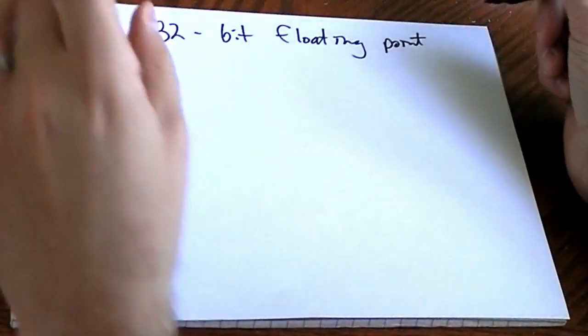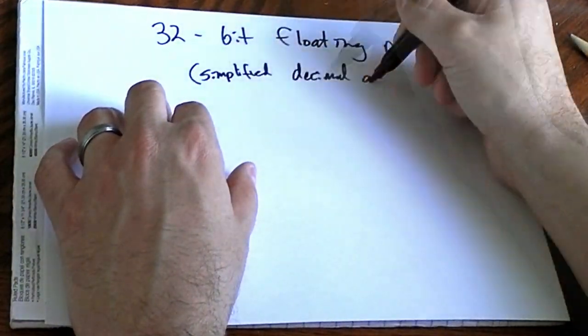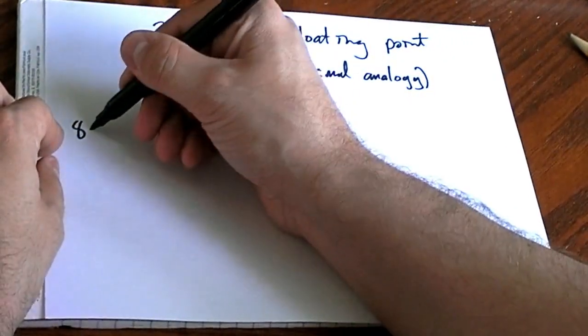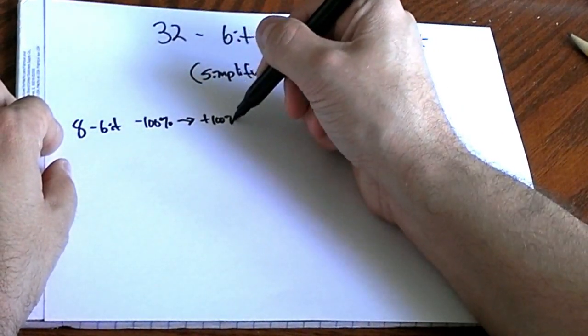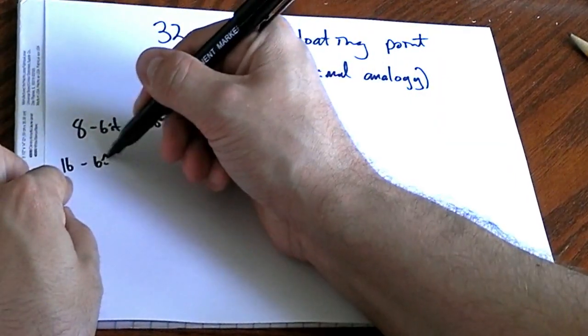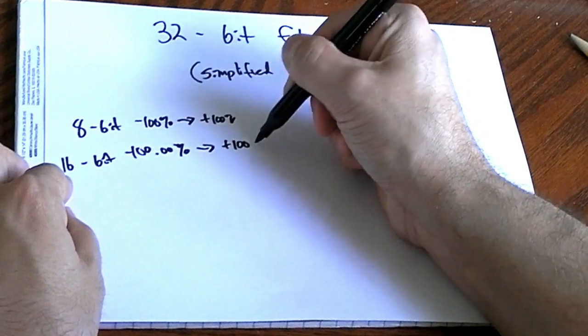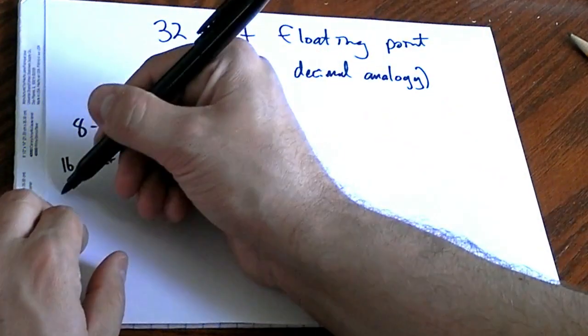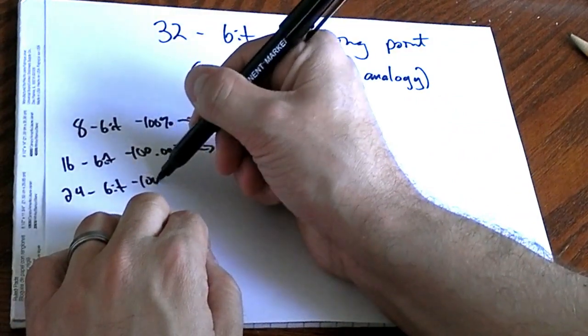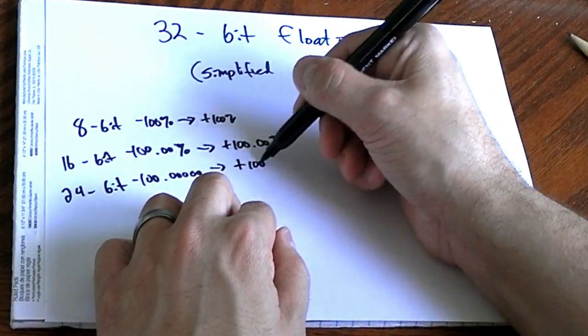So, here's what 32-bit floating point format for numbers is. Now, the way binary numbers actually work is they're just 0s or 1s. I am going to use a simplified decimal analogy. So, remember we said 8 bits is roughly the equivalent of negative 100% to positive 100% integers, whole numbers. 16-bit is roughly the same as having a couple decimal points after your numbers. It gives you more fractional sections in between each whole number to register your sample. 24-bit would be like adding a whole bunch of decimals, roughly 5. It doesn't exactly correspond decimal to binary in this case.